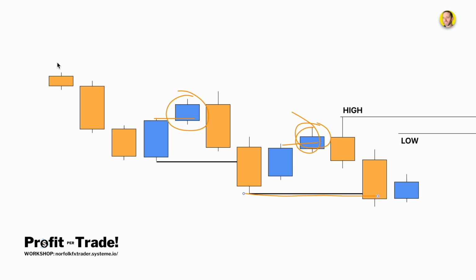And the same here, if we saw this move, let me just take this off. If we'd seen this coming down and we're looking to mark out a valid low, as soon as you see this candle closing up, that becomes your valid low. And when you look back, that becomes your valid high.